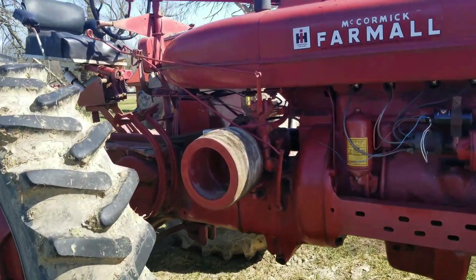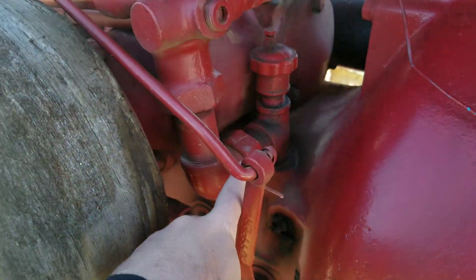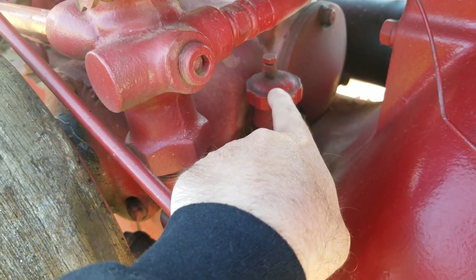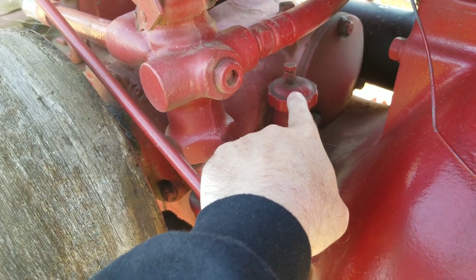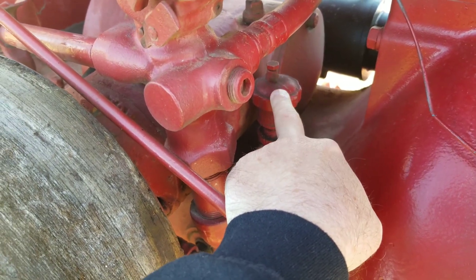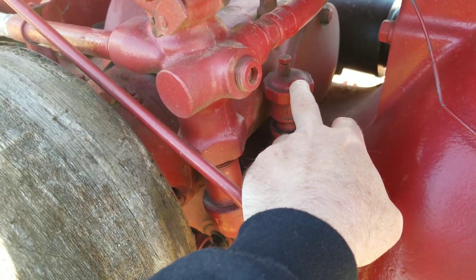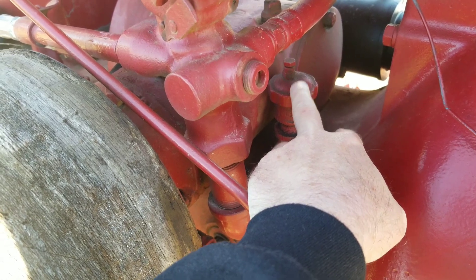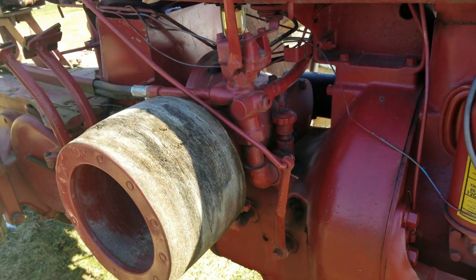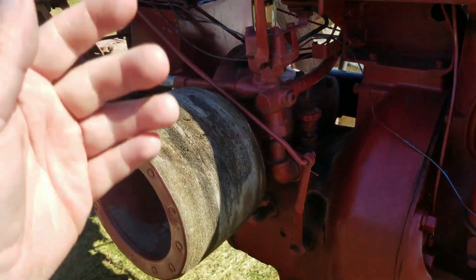Let's go ahead and take a look at this. You can see there was a valve put on this coming right out of the tank — this is where you're going to add the hydraulic fluid. I run Hytran in all my equipment. Back in the day they called for 30-weight oil in these, which they ran what was available. Hytran is going to be about a 10-weight oil. One thing I've noticed with the Hytran is that the longer you run it, the hotter it gets in these machines, the less pickup it's got.